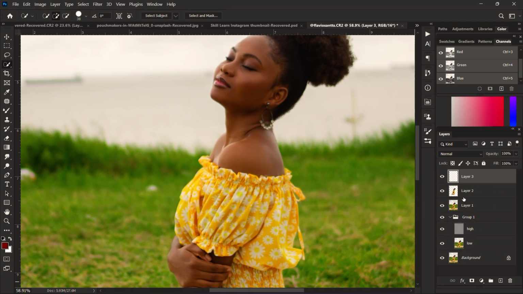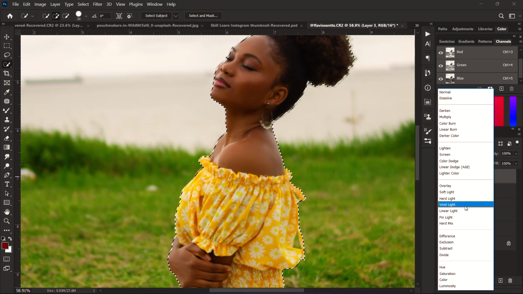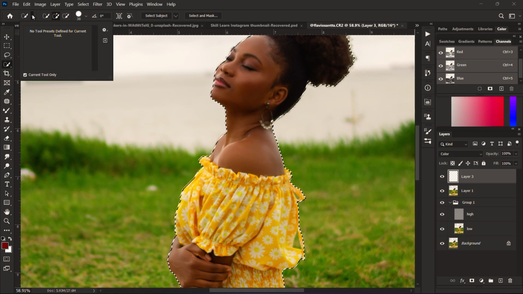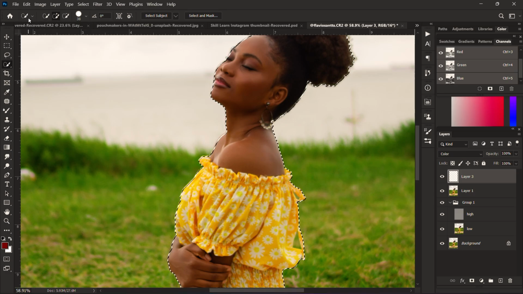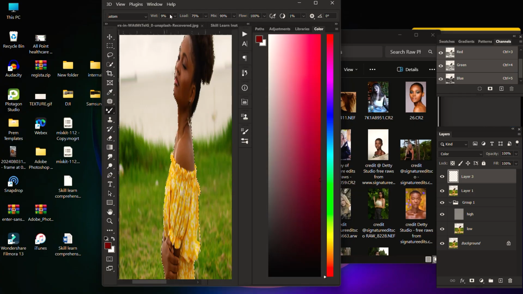So go ahead and create a new layer, and you want to change the blend mode to color. Choose a soft round brush, and we're gonna sample the best color on our model's skin that we want all the rest of the skin to look like.